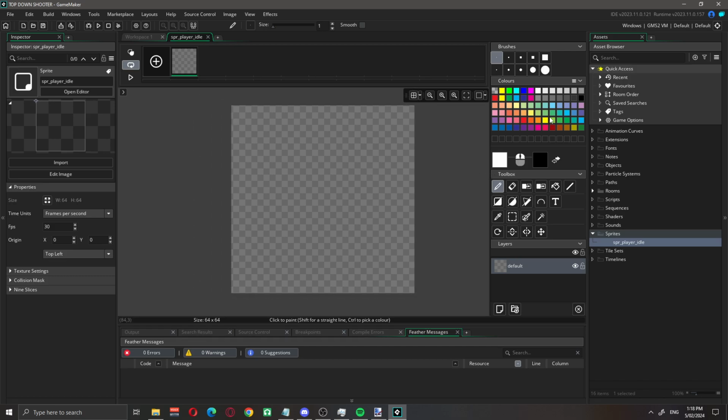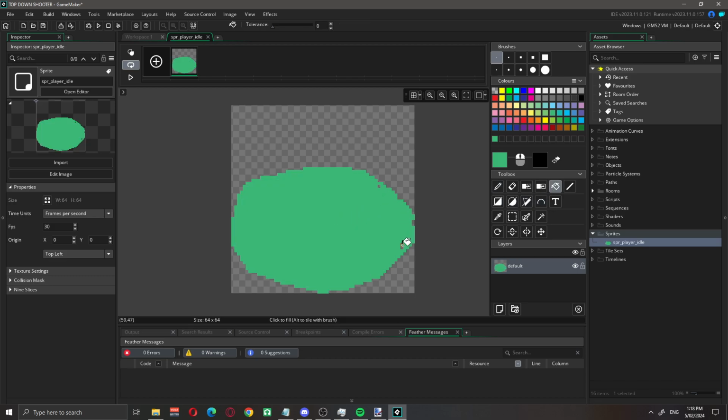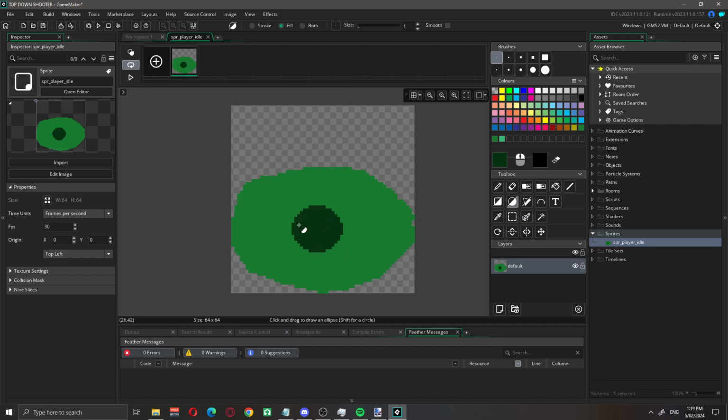Edit image. Make some kind of sprite. I'm just going to draw something really quick. You can just use a circle if you want. This is going to be an artistic masterpiece. We can do green for our player, like an army guy. Something like this. There we go, that's his head. And he will have a gun. As this is a top-down shooter, we can give him some kind of gun. And that's beautiful. That's all we need. We got our player there, looking absolutely beautiful.